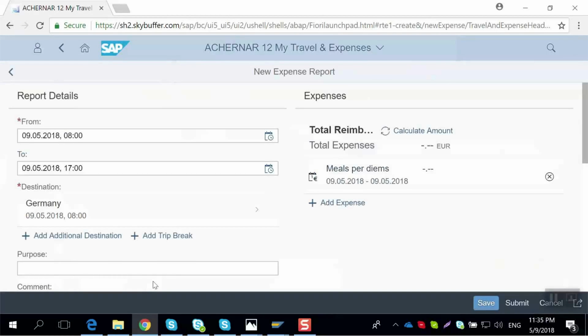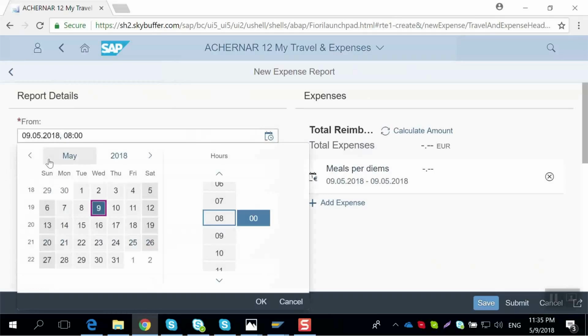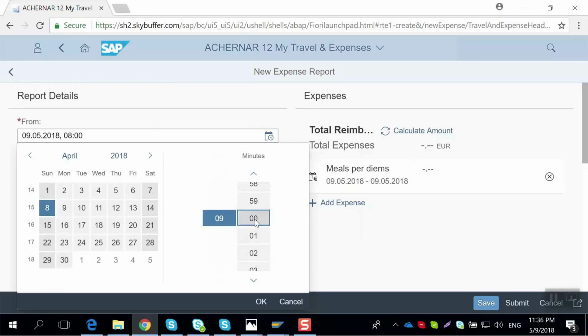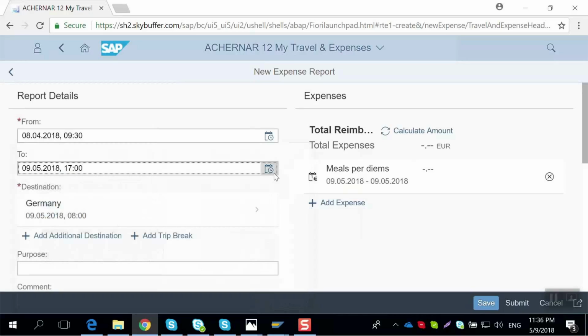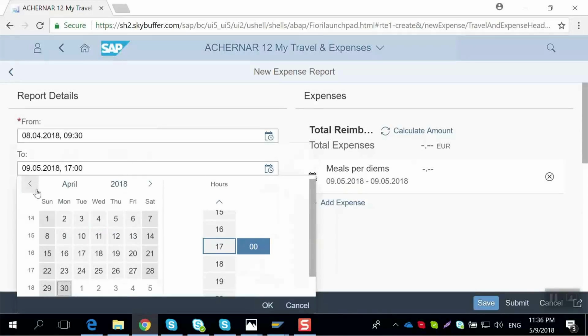And we start with defining general data, such as from, date and time, which in our case is April the 8th, and time will be 9:30, and to date and time, April the 14th, 15:30.